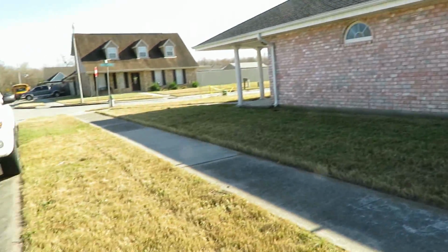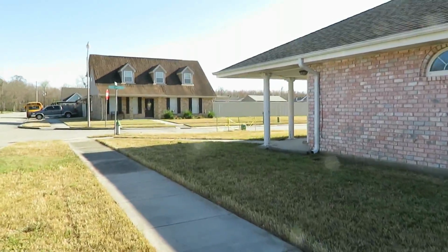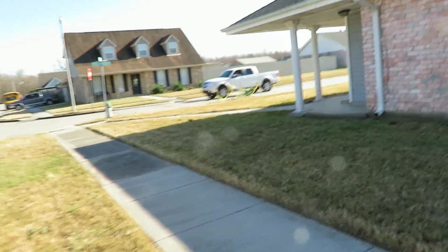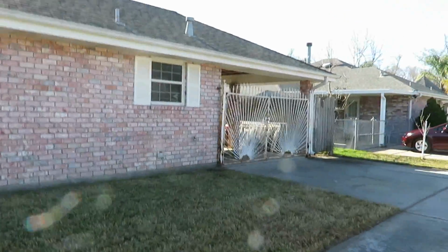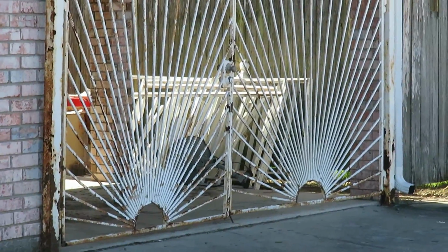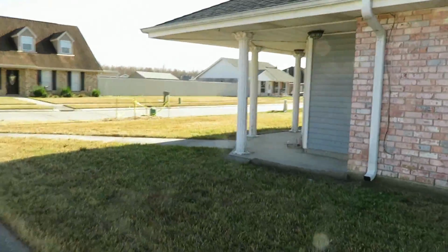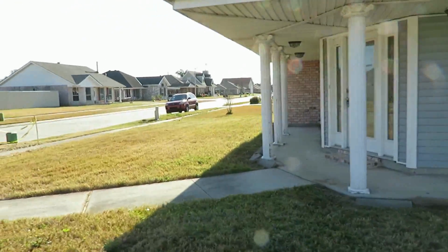This is a nice project that was picked up from a bank. It was probably 3 feet high grass. All the gutters was redone on this one. If y'all take a look, all that railing was right in the front of this house, attached to each column. It's a corner house.